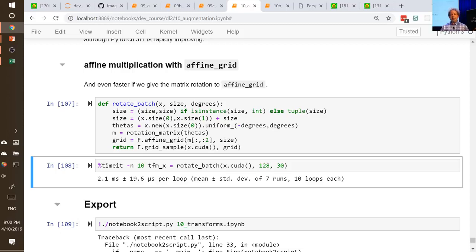So now you can do them a batch at a time. Whatever domain you're working in, you can hopefully start to try out these randomized GPU batch-wise augmentations. And next week, we're going to show you this magic data augmentation called Mix-Up that's going to work on the GPU. It's going to work on every kind of domain that you can think of, and will possibly make most of these irrelevant because it's so good you possibly don't need any others. So that and much more next week. We'll see you then.